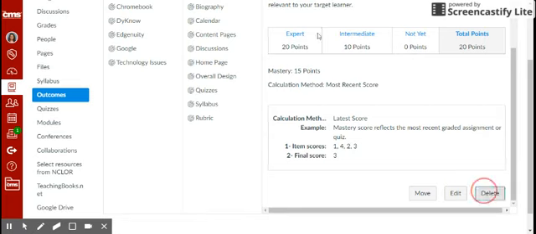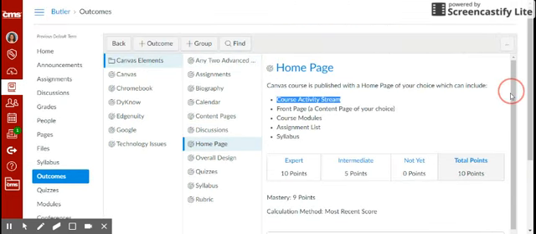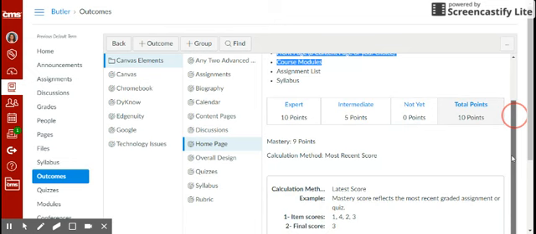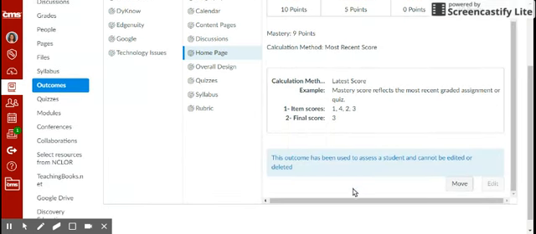So make sure that if you have used it before, that you know that it's just going to stick out there and hang out there. It's not the end of the world, but that delete button will go away just because it's been there. So it actually hasn't been used on the two advanced elements, but it has on the home page. So if you see that students have been graded with it, I can't delete it. So now let's look at how it looks when I go to grade it.